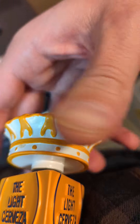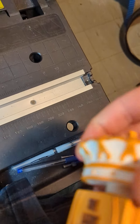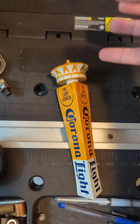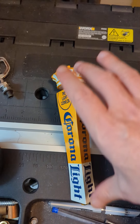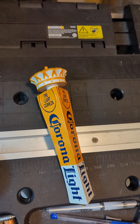It is also worth noting that this can come unscrewed — that is intentional. There are different toppers that you can get for this. There are a couple of sports teams that have done toppers for it, and in addition to that you've got the default crown there. You want to make sure that you've got something there if you're going to have it on display or in your collection properly.